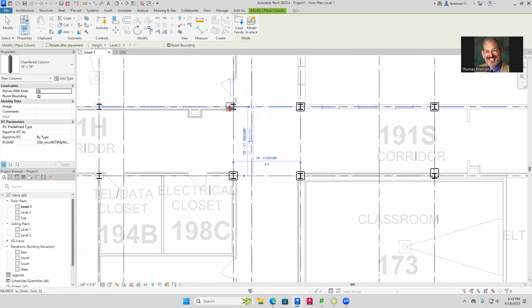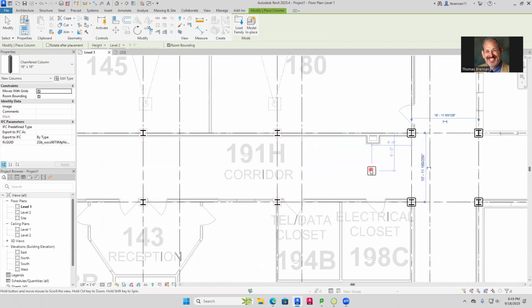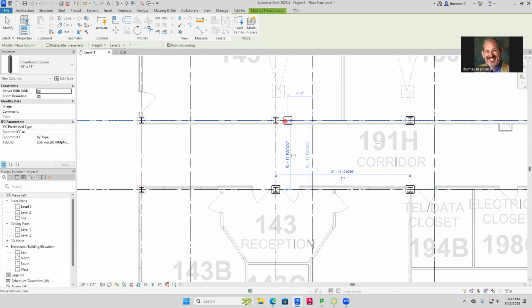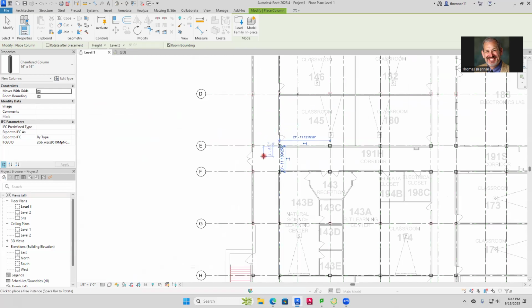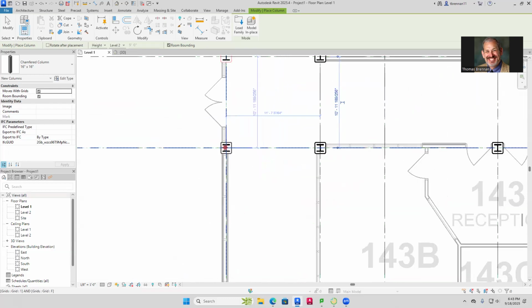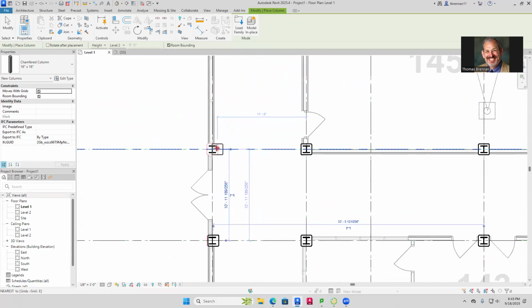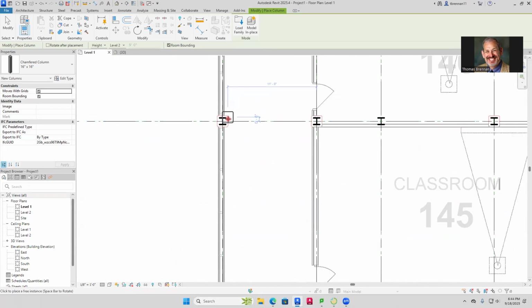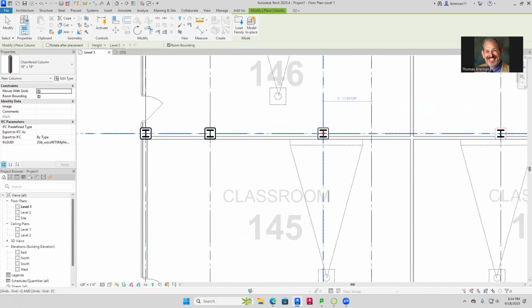In this case, I'm just using it so we can get practice. But in reality, this should be something that is automatic. What I could have done is made my columns so I had both together and placed them all together, but I want to give you guys practice, so I did this deliberately. I wanted you to get experience doing this and also seeing what a floor plan looks like and how your columns relate to it and how all that works together.